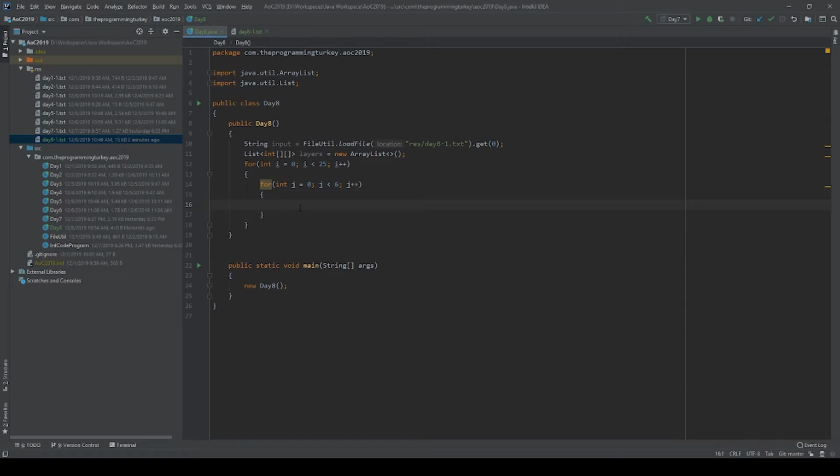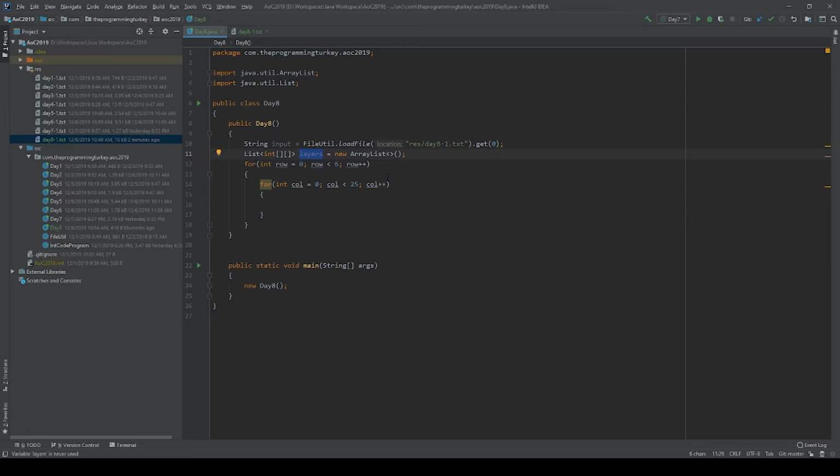Or sorry, no, it is not, it's row column. So we want the row first, which is this, and then we want the column, which is that. Okay, so let's actually just do row instead of j and i, let's do rows here, and then column. That way I can keep it straight in my head. I always forget because they're just opposite. Anyways, so this will generate our layers.